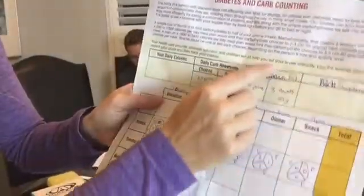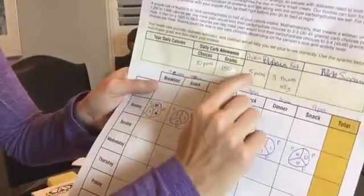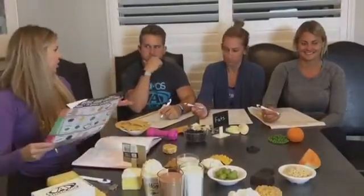So let me show you guys what I showed them. You're gonna have everybody make a line right here, and they're gonna put 5, whatever their number is. So for me, it's 5 palms and 100 grams of protein. All right, and then next up, any questions so far? No. Okay. Next up is our fats.